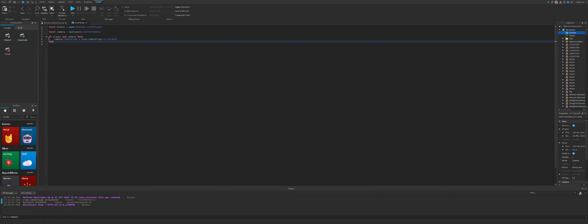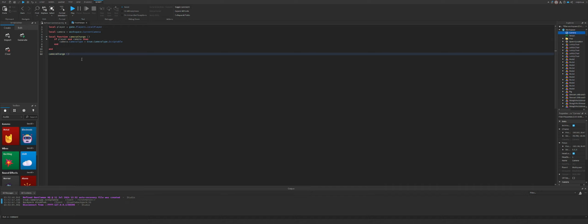We're actually going to abstract this. So we're going to do local function, and this is going to be called cameraChange, and then inside of here we're just going to input the code, and then we're just going to call cameraChange like that.